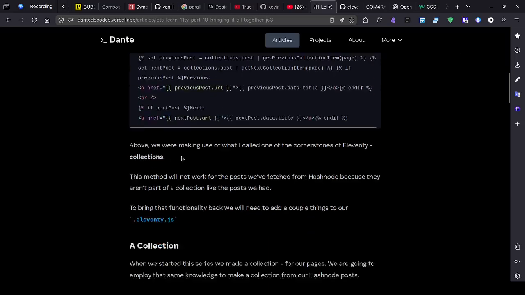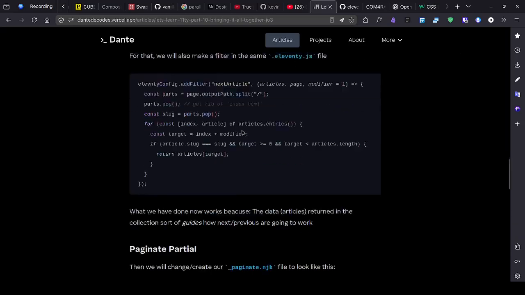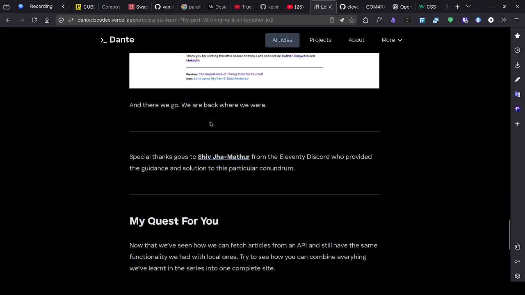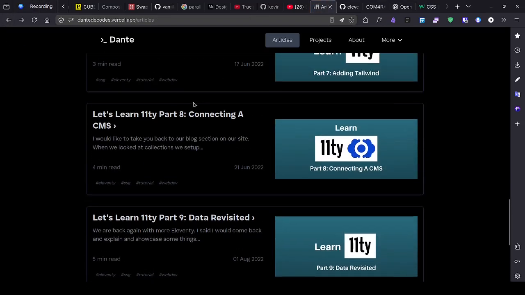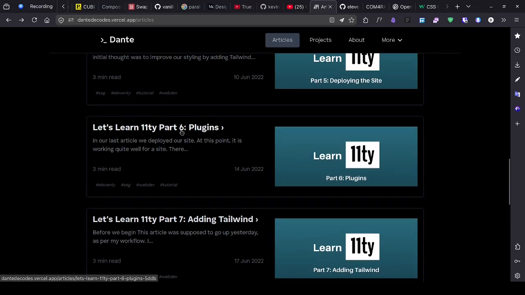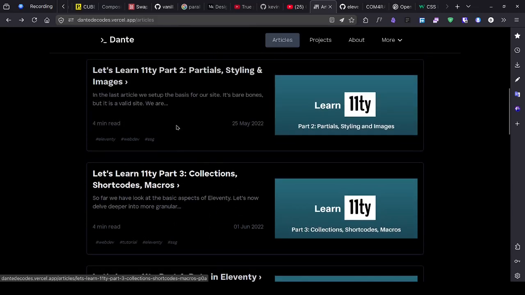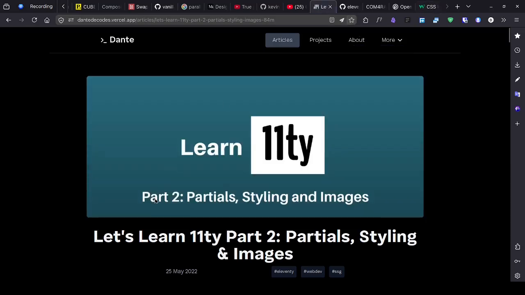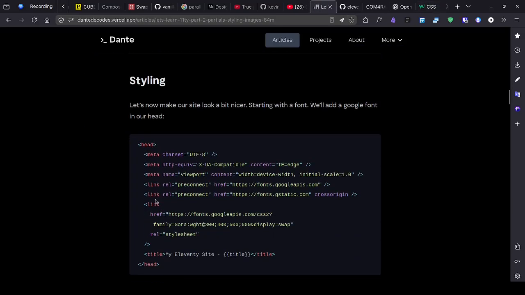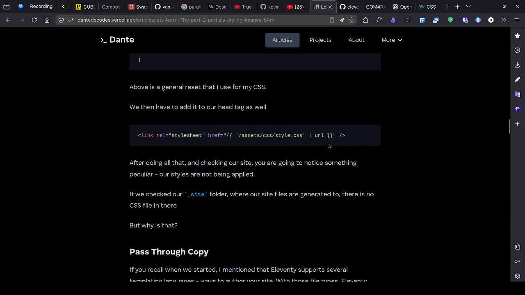Okay, is that right? Previous URL, next URL, connection, a filter, paginate partial. No, that's not it. That's not the one that I need. Connecting CSS, adding Tailwind plugins, deploying the site, data and relevancy, macros. It should be here. This should work. On all accounts, this should work. This should absolutely work. Style sheet, right? That's fine.